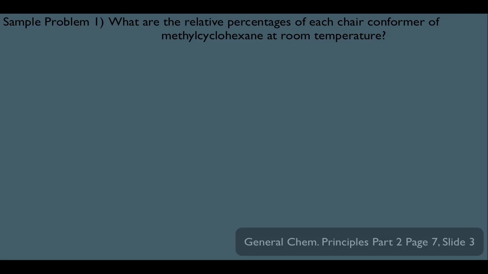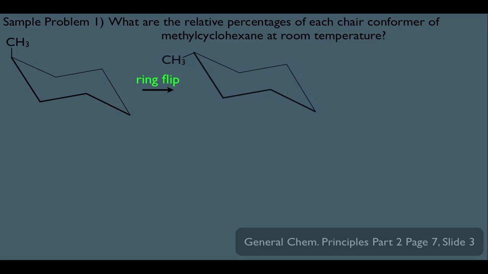Now, let's take the time to understand this question first. What is methyl cyclohexane? Well, here's one version of it at least. And notice I have a chair structure and I got my methyl axial. We know that this structure can ring flip, and if it does, this is what it will look like. Now, not exactly. However, we know that the methyl will no longer be axial, it'll be equatorial. So this is good enough for right now.